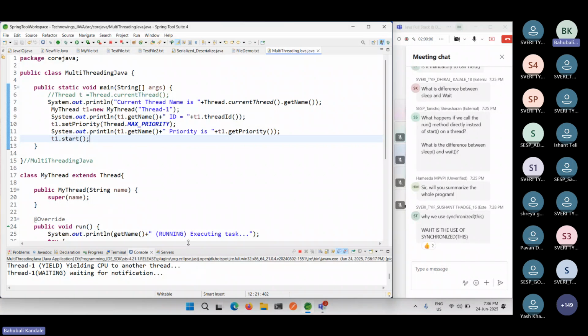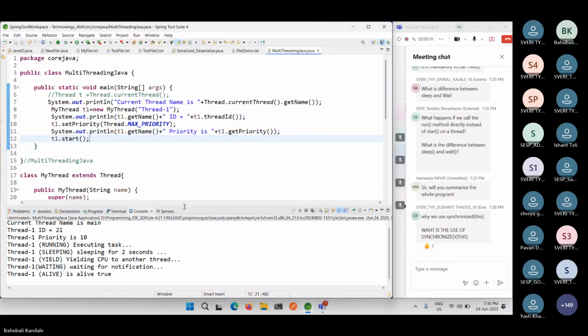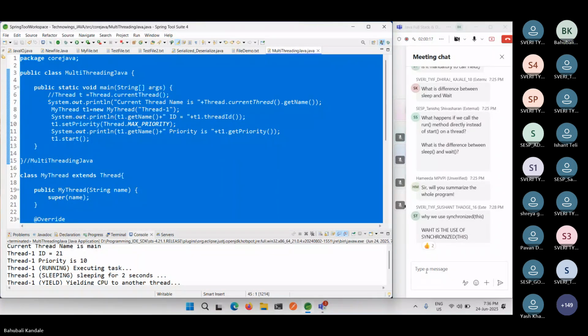So that's a simple example of a thread. I'm going to share that code with you.